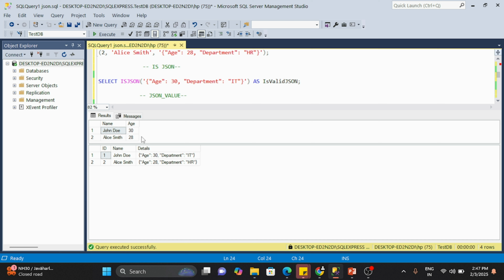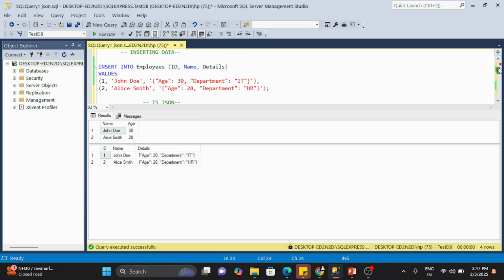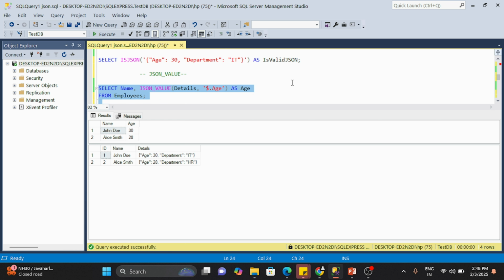Let me explain how the dollar is the root operator, which indicates that we are referring to the entire JSON document. So what is the importance of the dollar symbol here? The dollar tells us that it is a root operator.